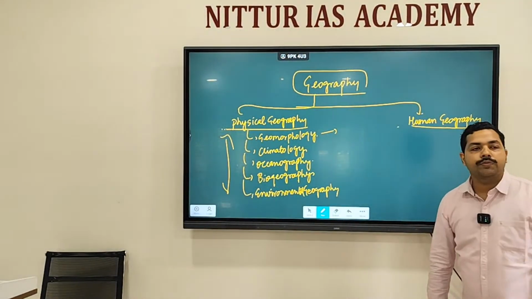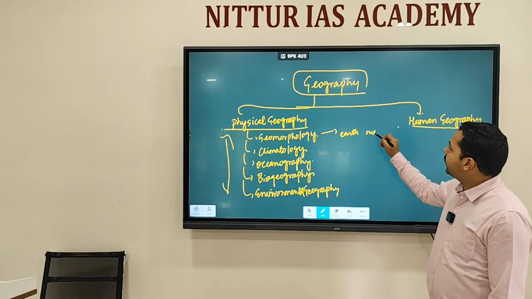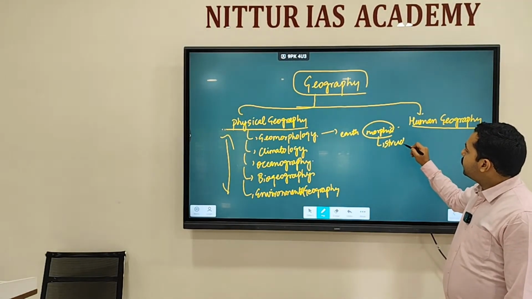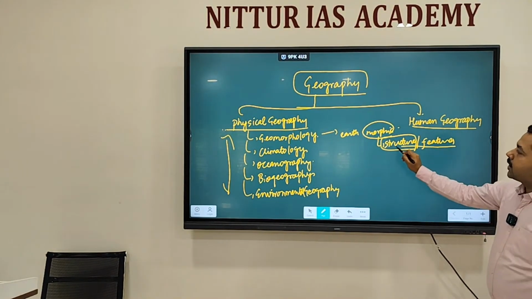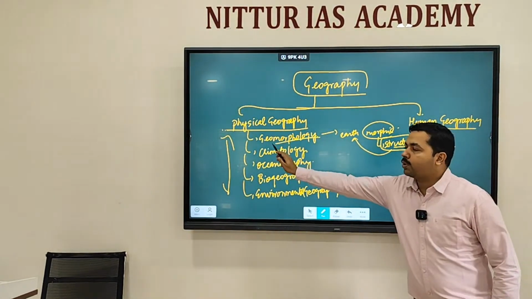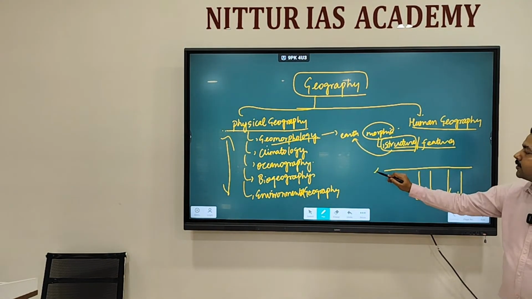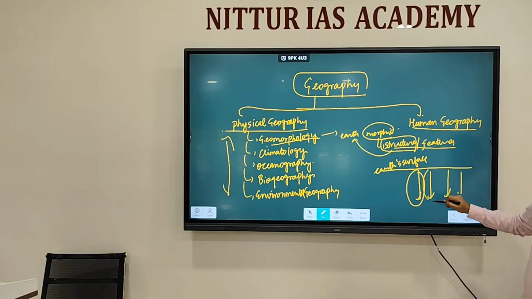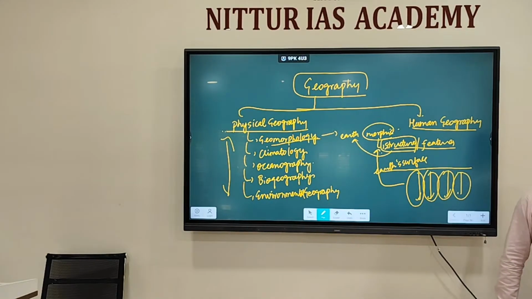What does this term geomorphology mean? Geo means what? Earth, and morphic means what? Structure. Yes. It deals with the structures or features that you find. So whatever structures or features that you find on Earth are called geomorphology. Clear? Let's say this is Earth's surface, whatever features, structures, things that you're finding with respect to Earth, that is called geomorphology.